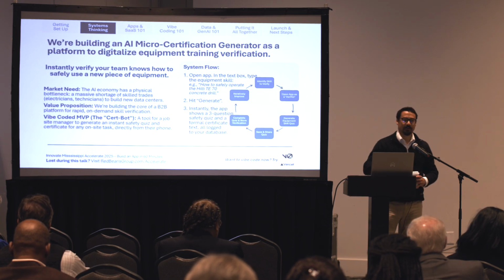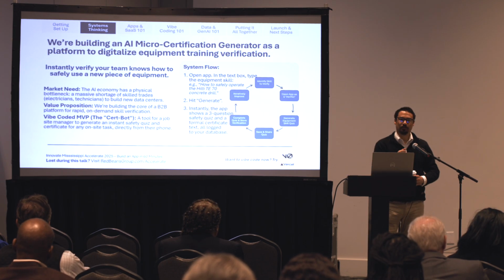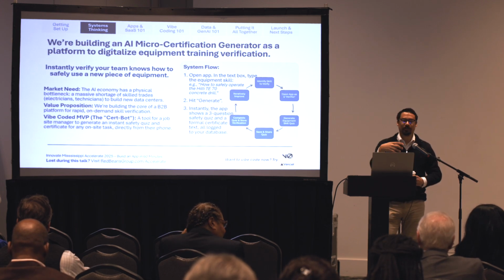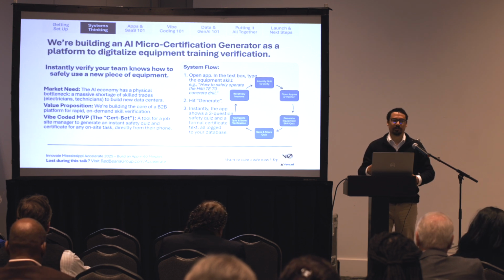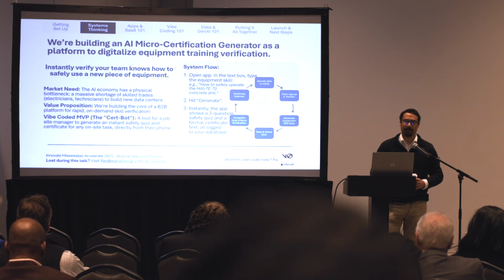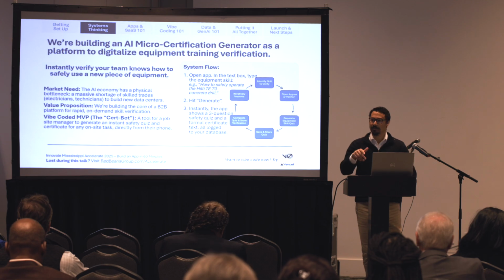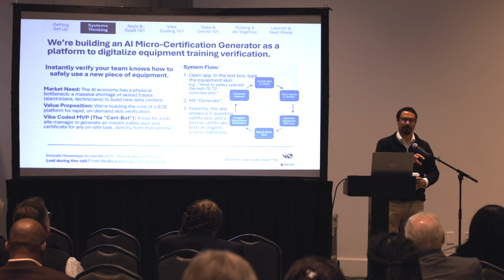So let's quickly talk about what we're making today. So again, we're going to make a little AI micro-certification generator. What it's going to do is that you're going to provide a very short thing that needs to have a certification. So something easy like making sure that somebody can drive a forklift correctly, or perhaps they know something extremely small about fixing a small piece of technology, or maybe changing the fluid on a car, something like that. So we're picking something easy and manageable because we know that this is a problem, and we know that this is a problem because we have validated sources telling us that this is a problem.